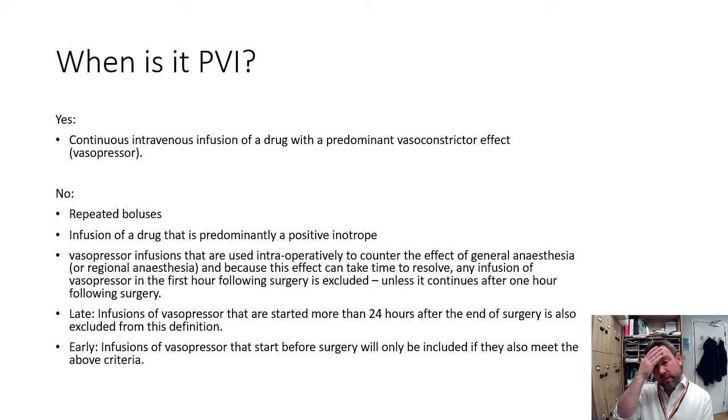You might say, we're not used to this abbreviation PVI. What does it actually mean? Well, we're interested in people who are on drugs that are predominantly vasopressors. We don't want repeat boluses, it has to be an infusion. And we're not so interested in the people who've had intraoperative vasopressors that then subside very quickly. We're also not interested in people on vasopressors for more than 24 hours after surgery. That's a whole different kettle of fish.